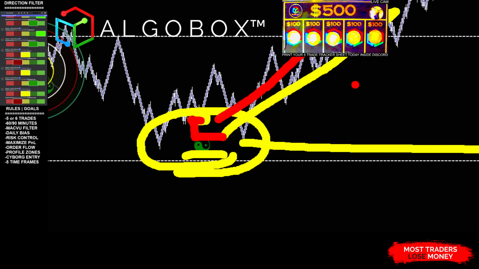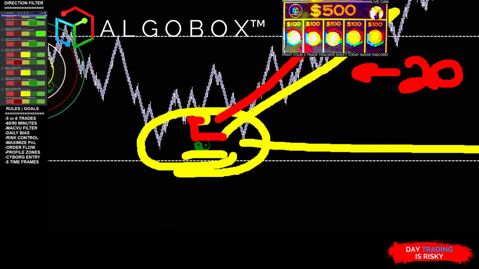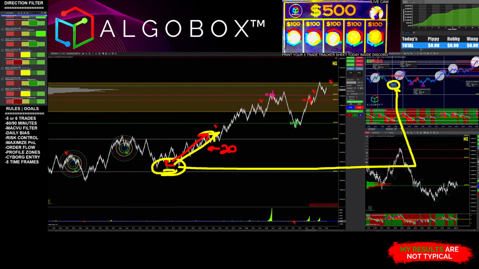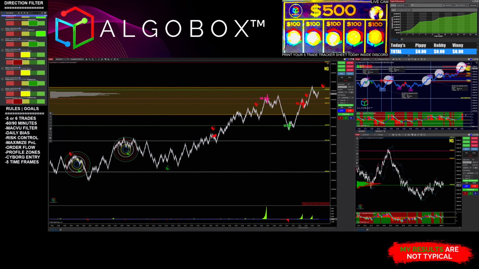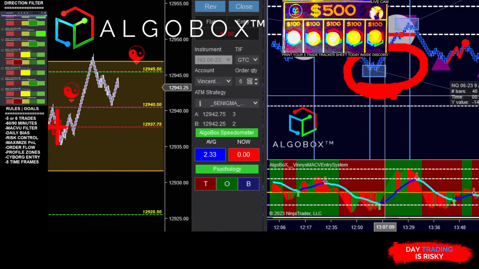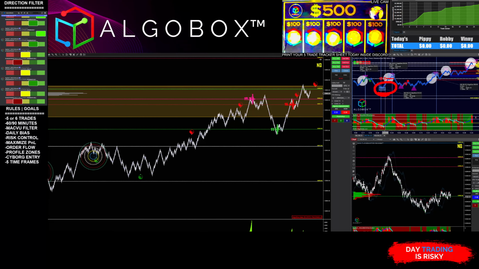And now we get our run. Did we get our 20 ticks? Yes. Remember, with an Enigma entry strategy, I'm going to take a 20 tick target on one, and then a runner. And I'm going to hold it until what? Until I see an opposing signal. So this play right here, off of initiating, going, yeah, I've got a bigger play. I can take that with more confidence.